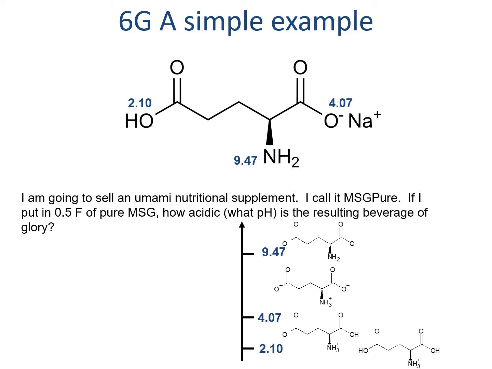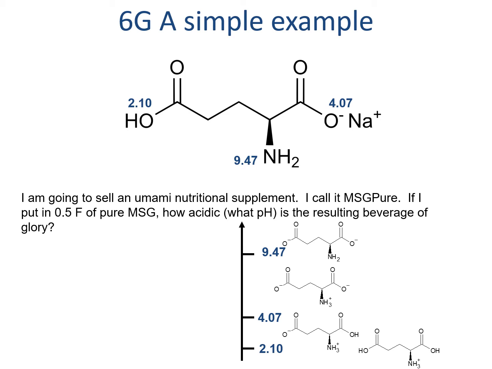It might not be apparent immediately which form of MSG will be dominant, but think about the charge balance for this. The H+ concentration should be relatively low compared to the 0.5 molar that I'm saying that we're putting in, or the 0.5 formal of pure MSG, unless the solution is really acidic. The MSG without the sodium has a -1 charge. If we go more negative than -1 charge, we'd have to have H+ to balance it out, which would be unlikely because more negative would imply we'd have a more basic, not a more acidic solution.